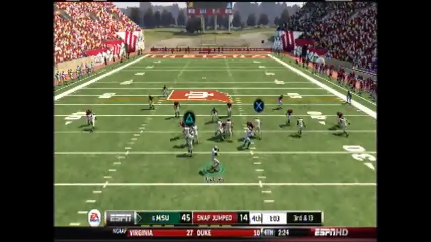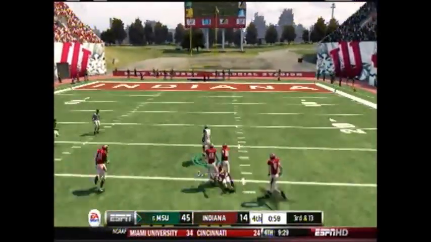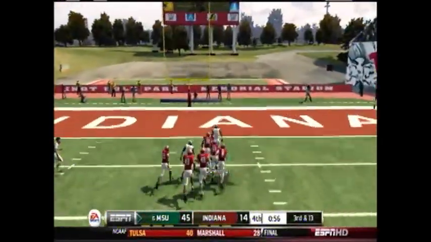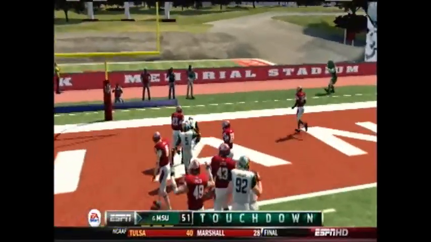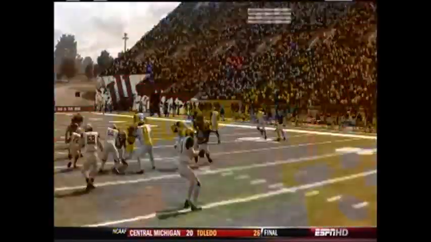up, if you will. 45-14, got our backups in, and DeLuca throws it deep. And that's Downing, I believe. Downing, I can't tell. But either way, Michigan State, another touchdown, just blowing them out at this point.